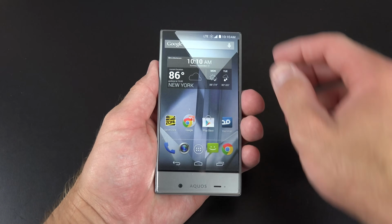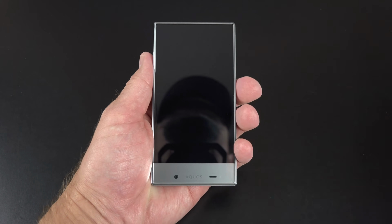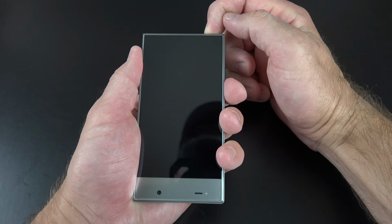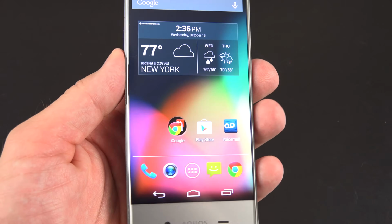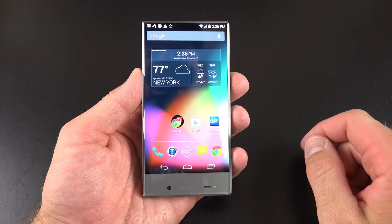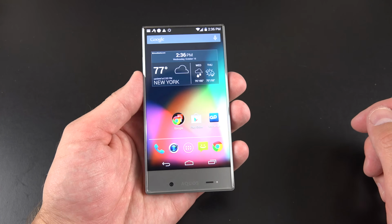Alright, so there is our phone with a piece of plastic covering it. So we're going to take this off. There we go. That really nice edge-to-edge glass display. Very unique. Definitely unlike any phone I've handled before. Alright, so let's get this started. Just going to tap and hold the power button at the top here so we can start taking a look around. So there we go. Let's take a close look at the hardware design. And as you can see, the big story here is that edgeless display. Very unique. Certainly unusual to handle if you're used to smartphones. You've never handled anything quite like this before.